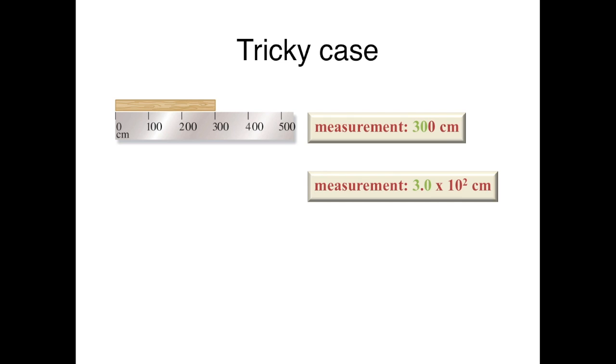So what do we do? It turns out there's another way of recording this measurement. You can also say it is 3.0 times 10 to the 2. What is 3.0 times 10 to the 2? That's basically 300 in value, right? But in this way of writing it, you can write this 0 and leave this 0 out, giving you 2 sig figs. In this way of writing the number, we are true to the value of 300, but we're also true to being 2 sig figs in measurement. Okay? So in tricky cases like this one, you want to use scientific notation. You don't see it often, but when you do, it is made most clear if you write it in scientific notation.